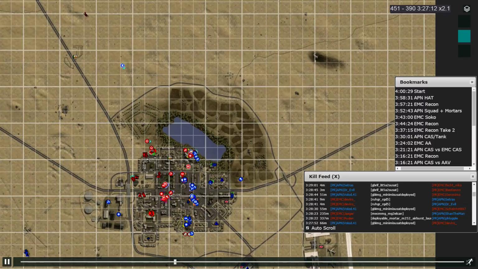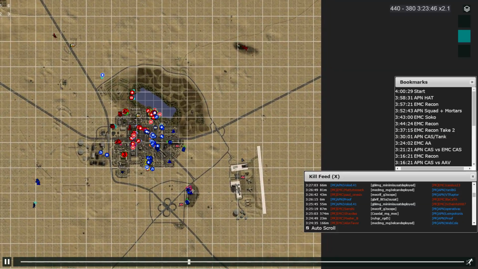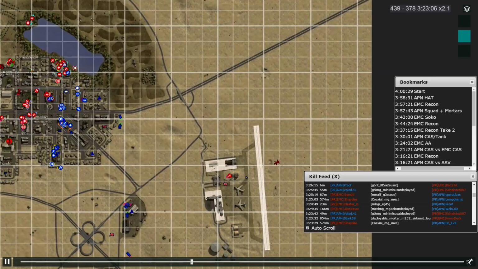Okay, so the next thing is EMC Recon once again. This time one single element with a AA kit being dropped at the airport here. Now it gets dropped right at the airport by a chopper, calling a lot of attention, so APN is alerted right away of that deployment. And I do remember that he was even complaining that the supply, so the crate, was not in a good position.